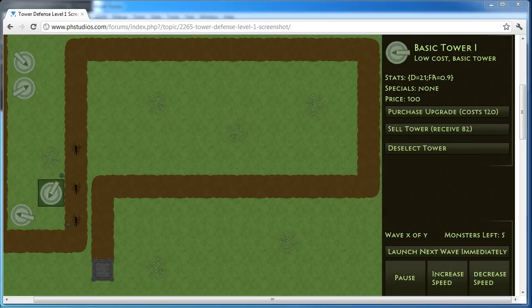So yeah, I just gave away a new feature that I was trying to hide, which is the specials. Poison tower will have a special of poison. So again, you can create your own specialties, and you'll just have to go into the engine and modify a little stuff. You can create what they do, damage over time, or an AoE effect. You attack one ant and it will attack 3 ants right next to it, or something like that. And those would be the 2 primary ones.